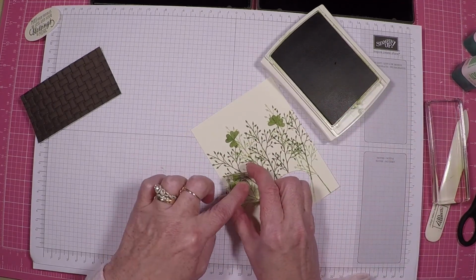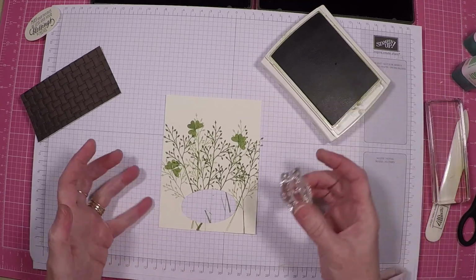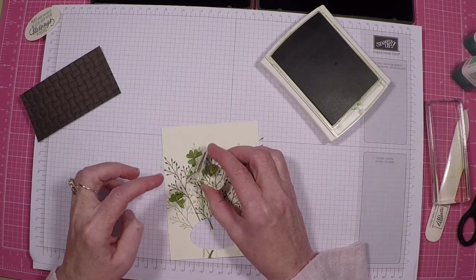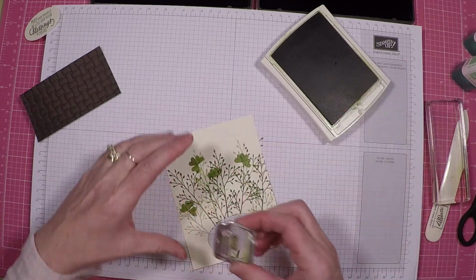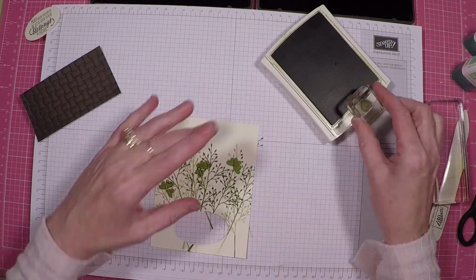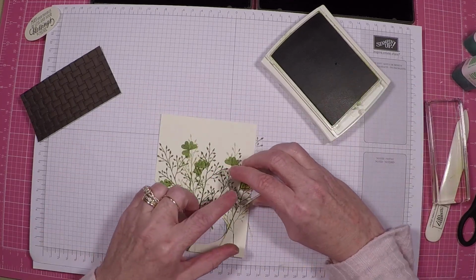Just beautiful. Okay, let's put one over here. It doesn't really matter where you put them, just randomly. So it looks like a shamrock plant. I just move my paper around. And that makes it a little bit easier. Okay, we need one here.